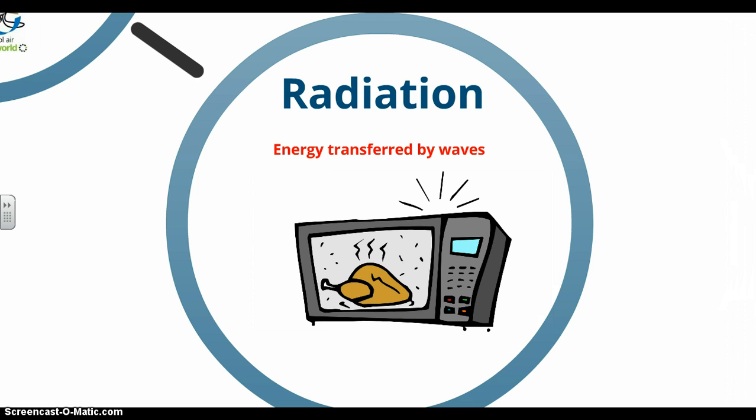The last type of heat transfer is called radiation. Radiation is energy transferred by waves. So this is heat that is in the form of waves, like a microwave, and that's what we use to cook food. You can also have waves of energy from the sun. If you've ever looked out across the horizon, like off cement, and seen those waves of heat, that's radiation. That's the warmth of the sun kind of refracting back off the cement, and that heat is transferred in the form of waves. And you can see that sometimes.